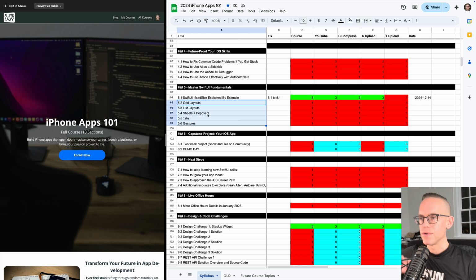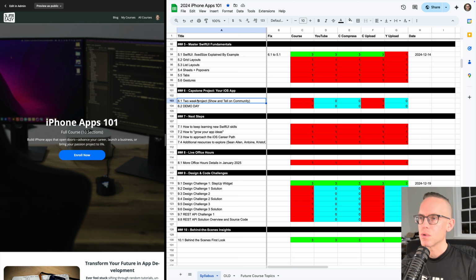Section 6 has been totally revamped. It's now going to be the Capstone project. So I'm going to have some videos there. There's going to be a demo day, probably a month or so after the course launches. So that's the project. I'm calling it a 2-week project, but you can start working on this from the get-go if some of the lessons are helping you. I might even change the name for that, so don't even worry about what the name is. This is the Capstone project. That's my temporary naming right now.